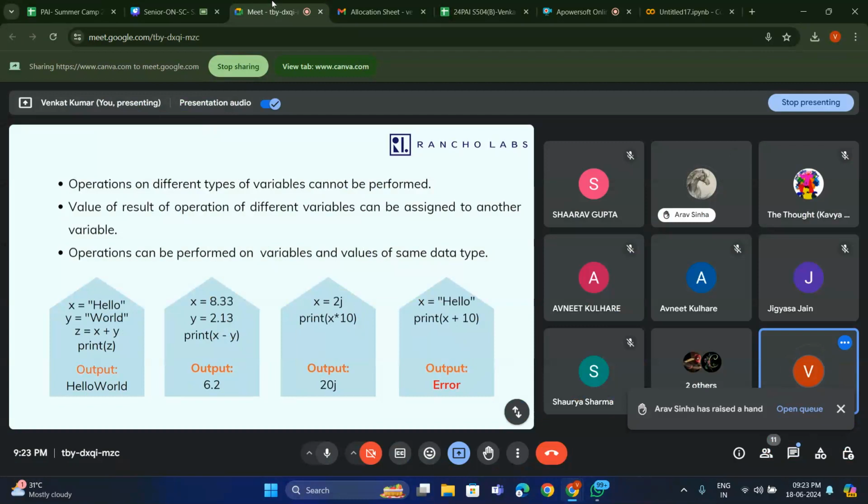Yes, this is your doubt. So what happens when we divide two strings?